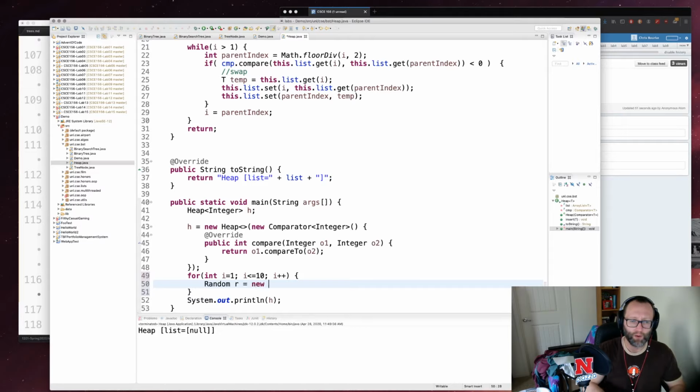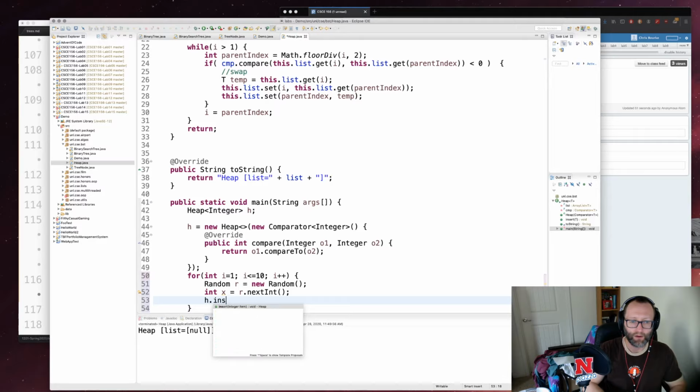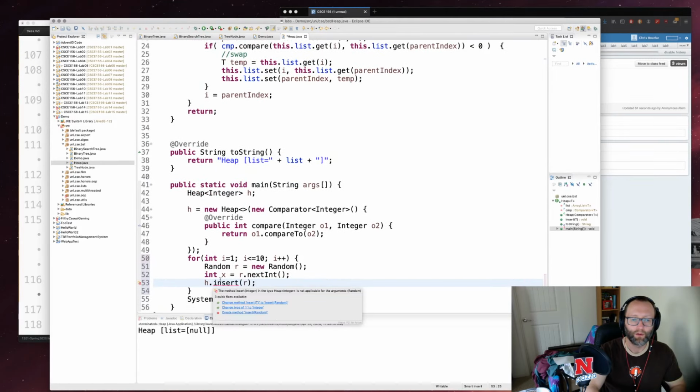Random r is equal to new Random based on the current system time. Int x is equal to r dot nextInt, and then h dot insert x. Oops, not r. There we go.